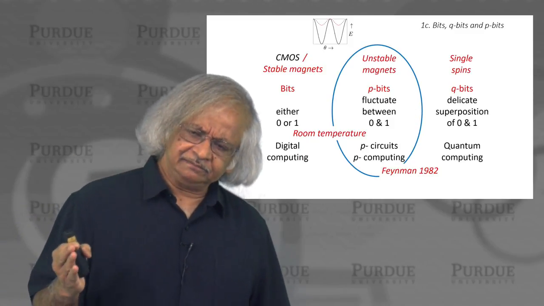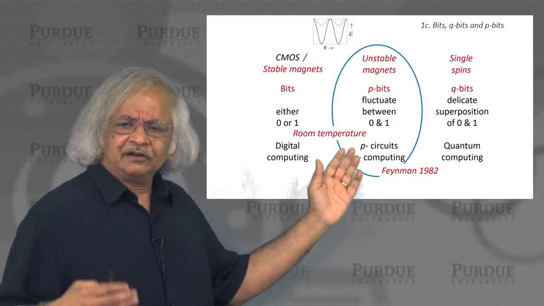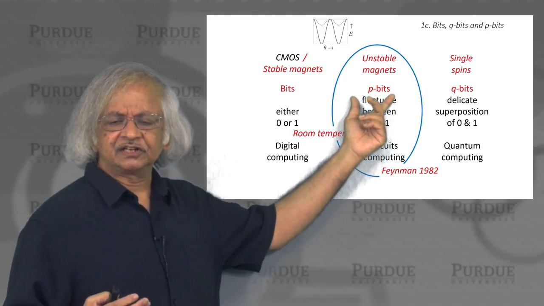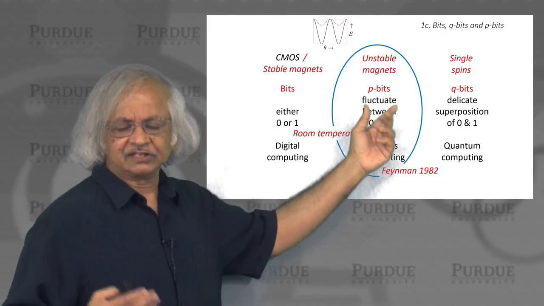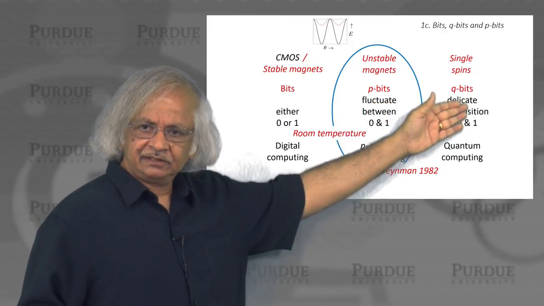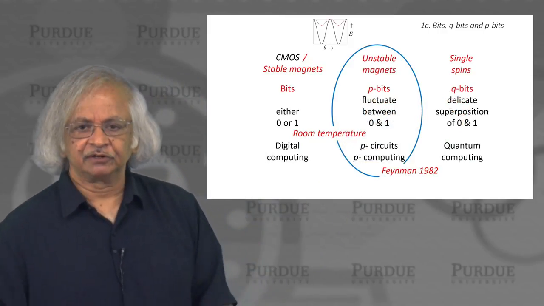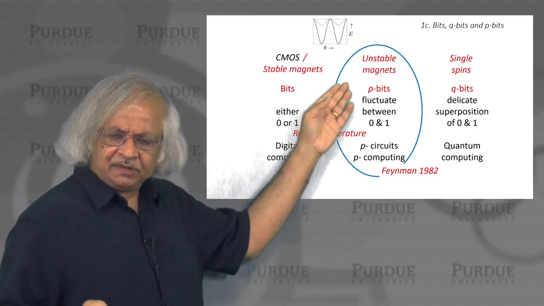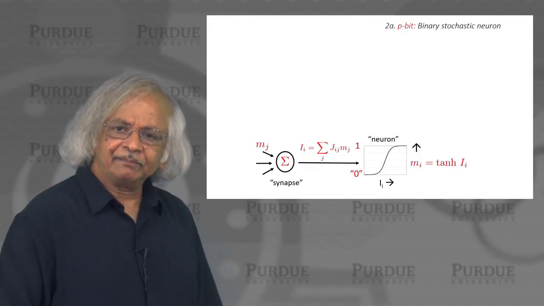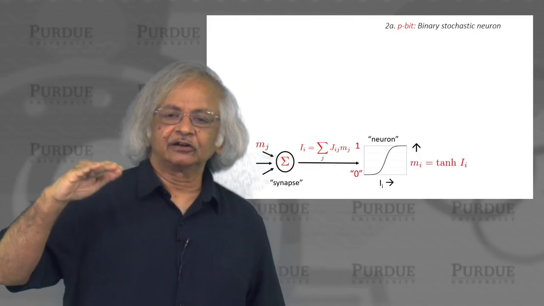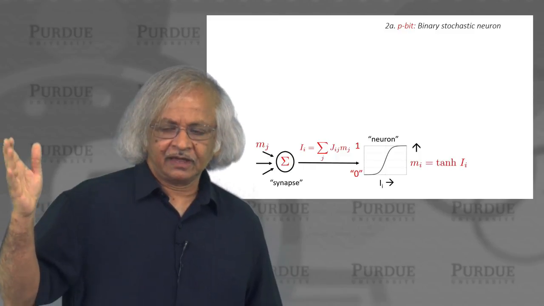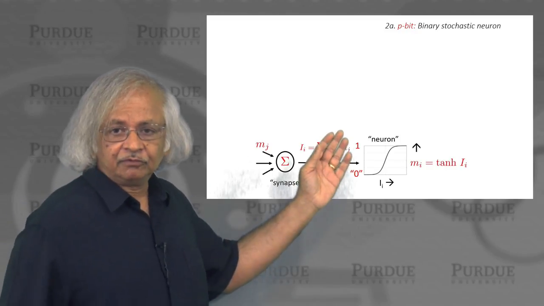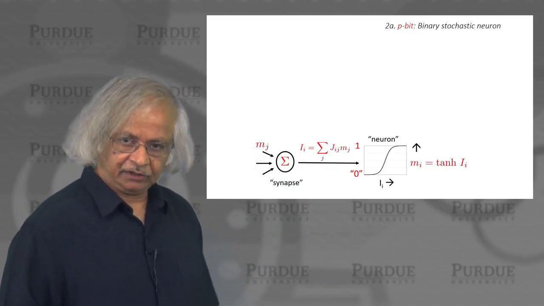It's an open question what kind of functionalities, what kind of applications could you address using circuits made out of p-bits as opposed to circuits made out of qubits. That's an open question with many facets to it. But what is clear is that these p-bits actually map nicely into another field, namely that of neural networks. Actually, it maps to a kind of subset of that field, which you could call the stochastic neural networks.